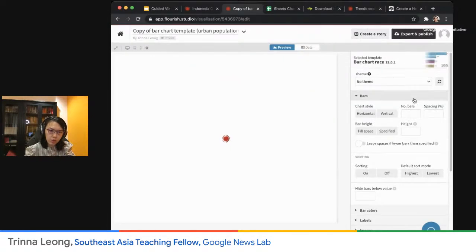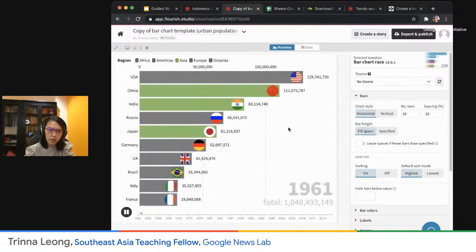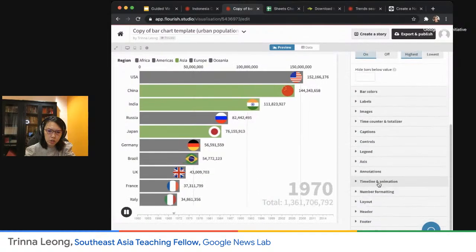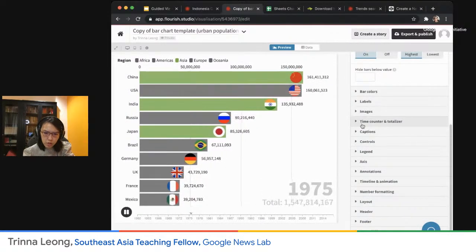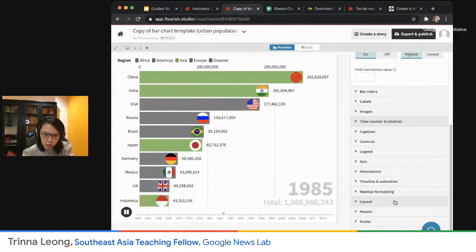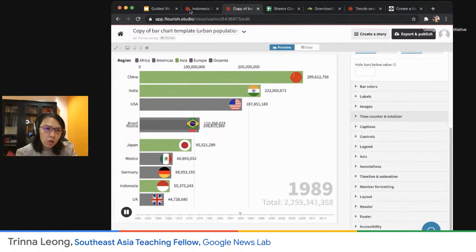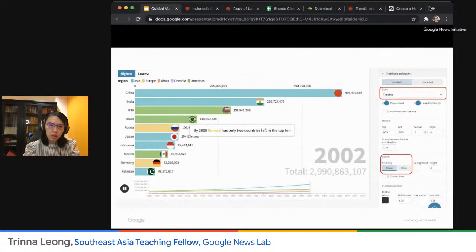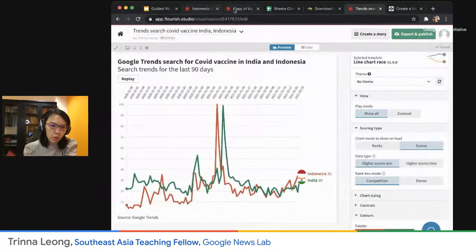Okay, so for example, you have this, right? And this bar chart, and I wanted to add a smaller graph at the bottom. You can actually go to, this is the time counter. No, that's one little thing called charts. Hang on. There you go. Timeline and annotation. And then you just need to enable it on timeline and play on load and visibility, graph visibility show. So just let me go back to it.